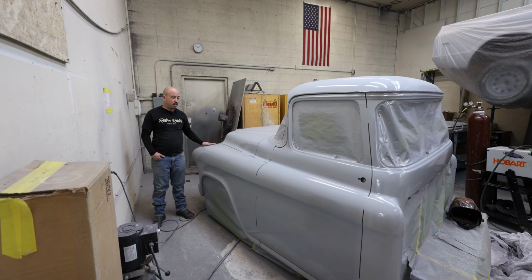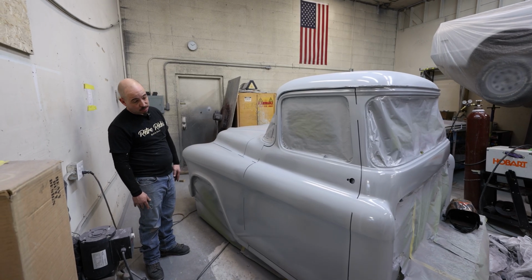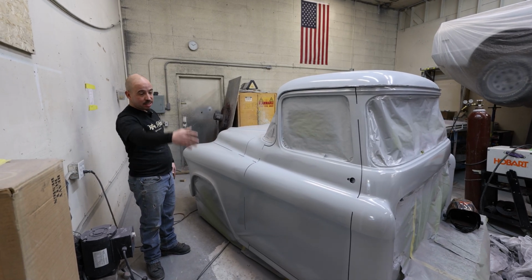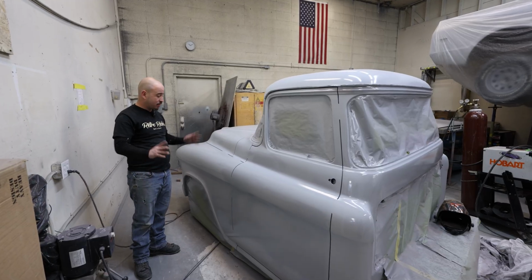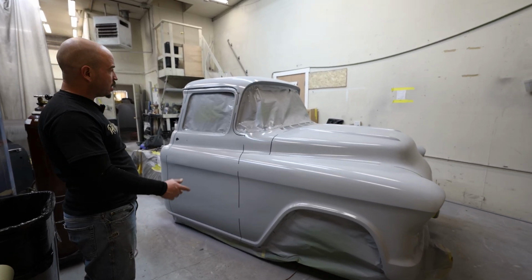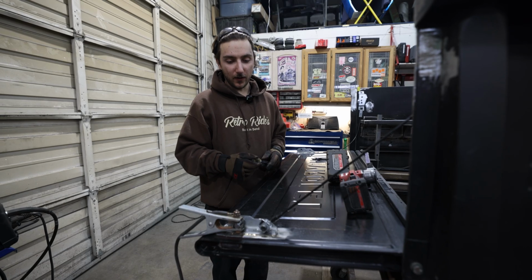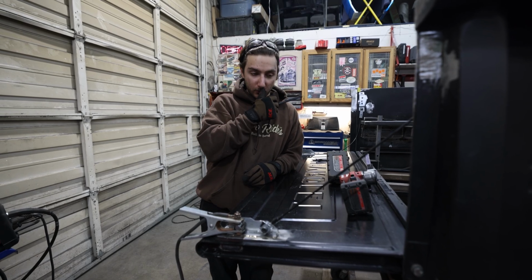So this has been a long time coming. The next big project is the back end of this, and that will be the bed. But yeah, this is Jason's 56, 57. Been a big project. Moving on to the final steps, really, before it goes over.